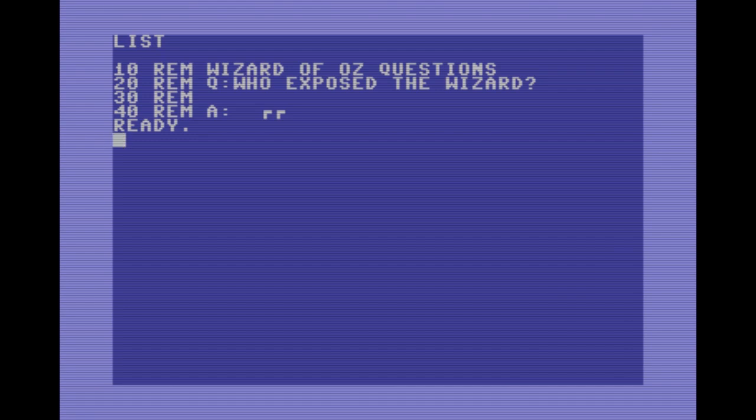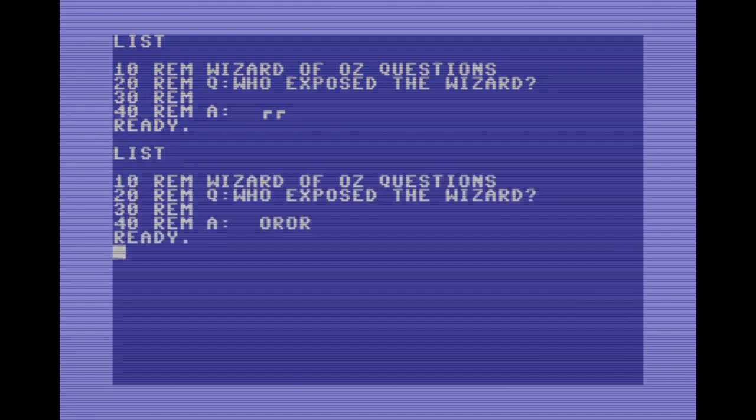Just push return after adjusting that line, and it's okay, that's a little bit wrong. Okay, I've done it wrong. Okay, the answer is not or. So I'll just go back up to the original line 40, and I'll put that double quotation mark back in, and I'm going to this time do Commodore key and the @ button. I just realized what I've done is I put Commodore key and the A button twice. So I'll change that. Press return, list it.